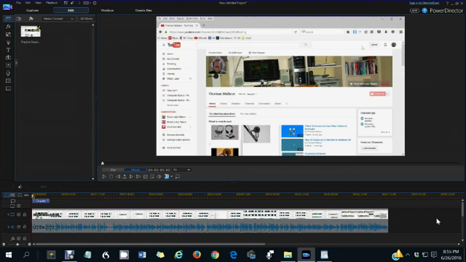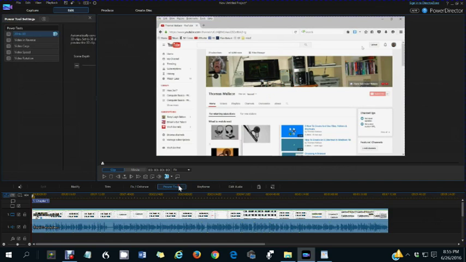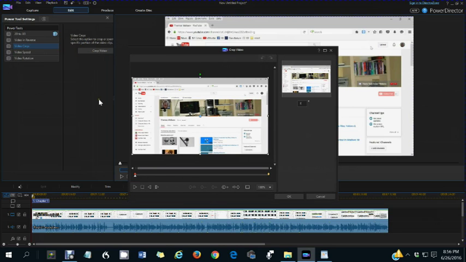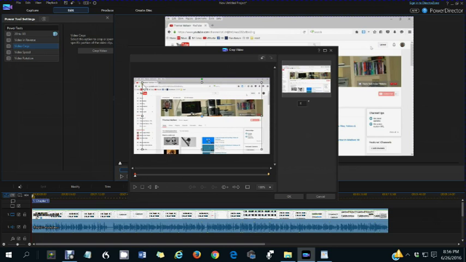Here's how to crop a video. Select the part of the video you want to crop by inserting breakpoints, but I will just crop the entire video. Click Power Tools. Click Video Crop, and now click Crop Video. Since we're using an aspect ratio of 16:9, dragging any one of the marks around the edge will have exactly the same effect in cropping the video. Doesn't matter which one you drag.